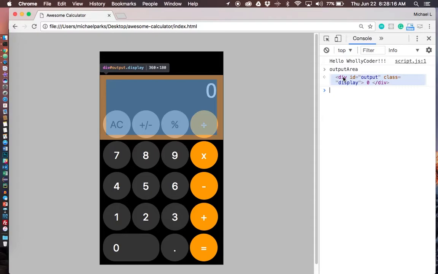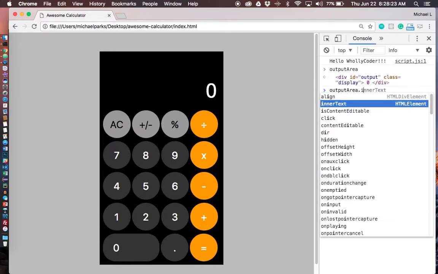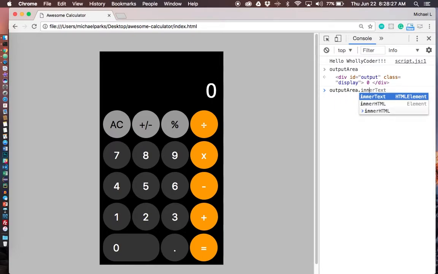If I want to see what the contents of that output area are, all I would do is say outputArea.innerHTML and enter. As you can see, there's a string value of 0 inside of the display. So that's the reason why we're targeting it, so we can easily add values to the display.